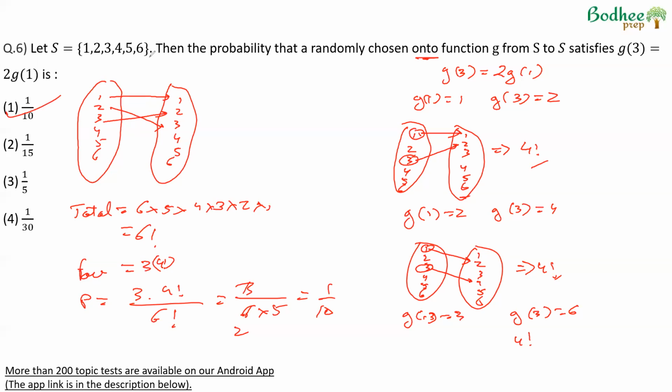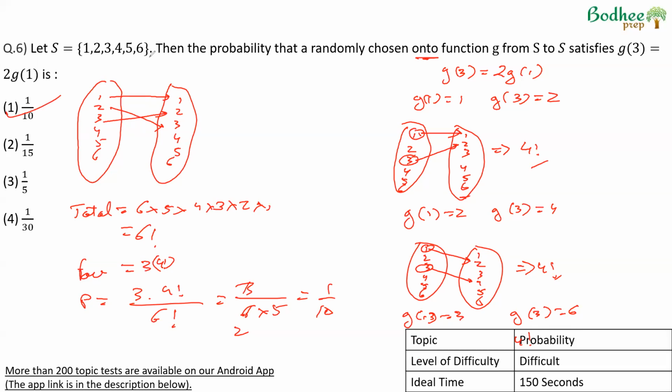This is definitely a difficult question, almost on the lines of JEE Advanced, or at least that entrance level. This has functions and probability, both of them included. If we know what we are doing, maybe 2.5 to 3 minutes to solve, but probably not something that we look at in the exam.